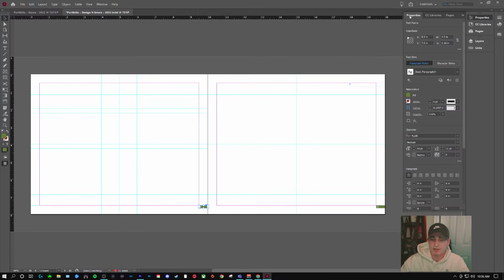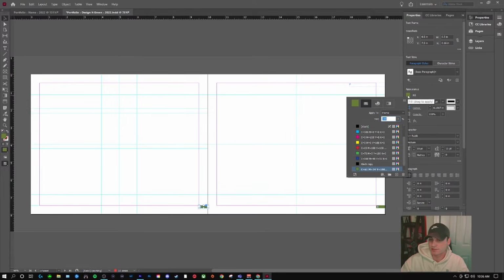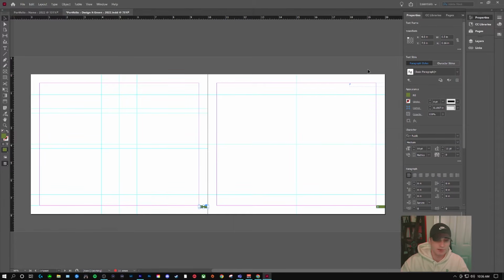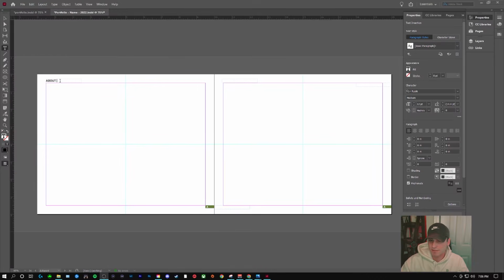To do that, make sure you're in the Properties tab and then just simply select Fill and insert whatever color that you may like to put in there. Next, in the top left, we're going to want to display what it is you're looking at. So in our case, our first setup that we're going to be doing is an About Me page and a Selected Works page. So again, select into your text and type those out. You don't need to do anything fancy for these. Once they're in there, they will show up over and over again in your document.